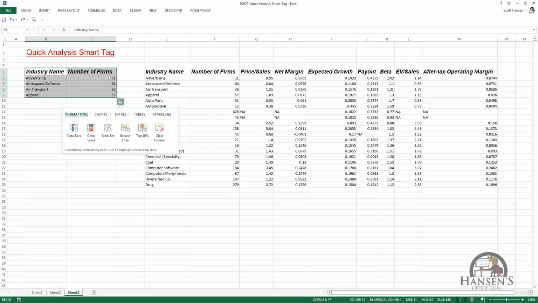So that's the Quick Analysis Smart Tag. We can quickly apply some conditional formatting to a selected data set, plot that data on a chart, add a total row, which has options enabling us to sum, count the records, give us a total in either a row below the data set or in a column to the right of the data set. We can convert the data to a table or set up a pivot table with that data set used as a reference. And we can insert spark lines in the column to the right of the selected data.